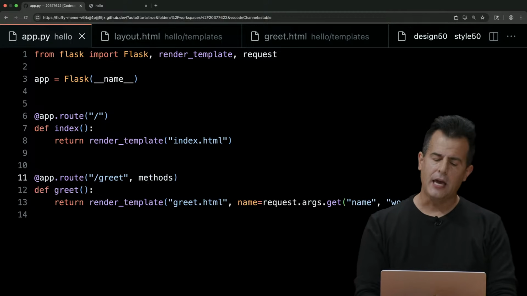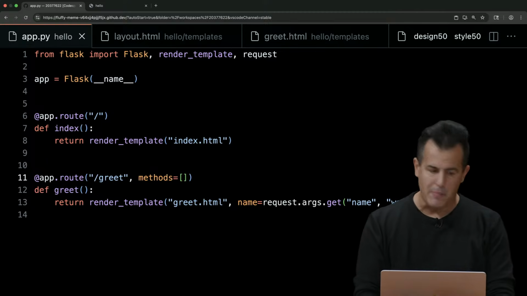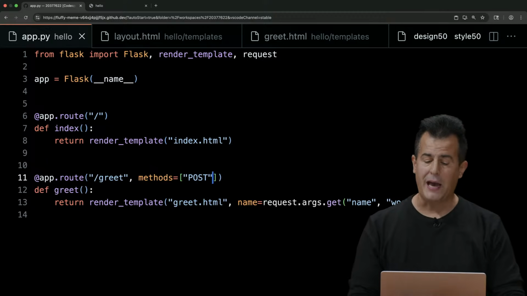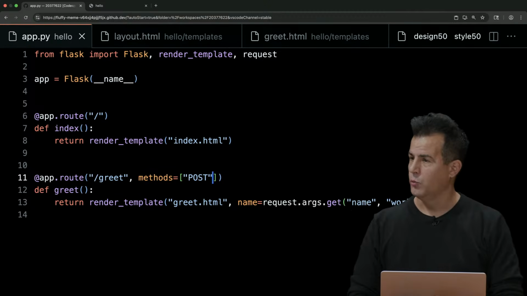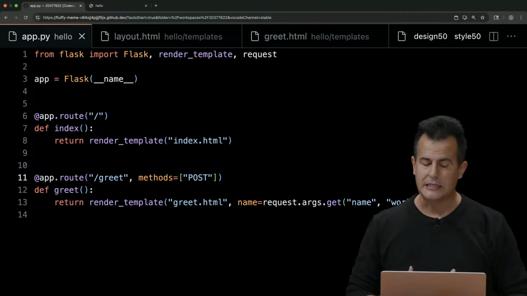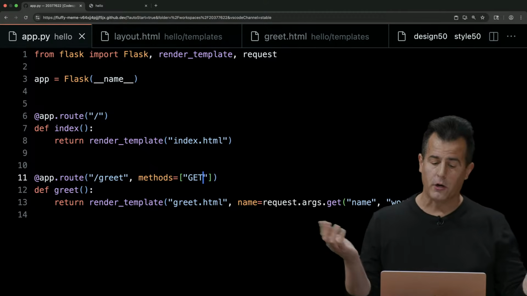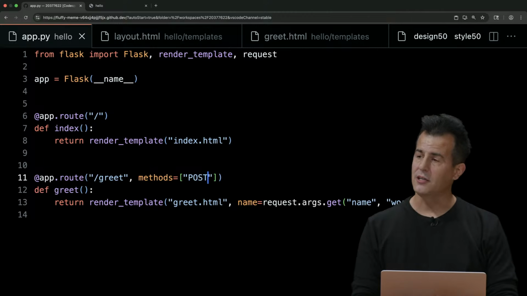And I can instead tell Flask a comma-separated list of the HTTP methods that I want this route to support. So if I wanted to support just post, I can pass in a list containing just post. And recall, Python uses square brackets for lists, which are their version of arrays in C. Now, by default, this argument is methods equals get. And that's why the only thing supported a moment ago was get. That's why I'm now changing it to be post instead.